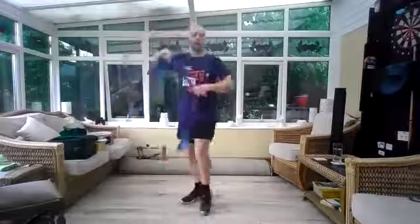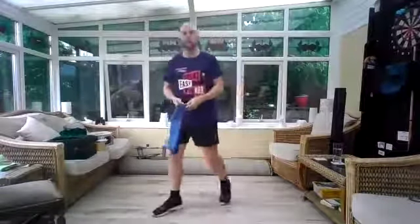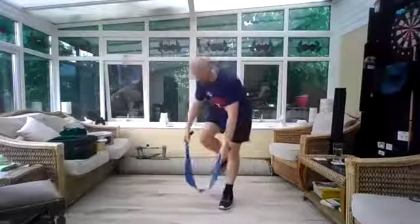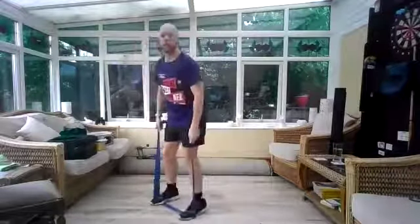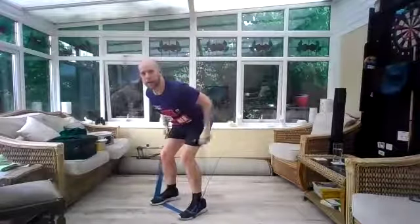Grab your weights or your band. We're gonna go for the tricep extensions out behind. So, band on the floor. Sticking your bum out slightly. Elbows up, extending out behind, and relax back down.